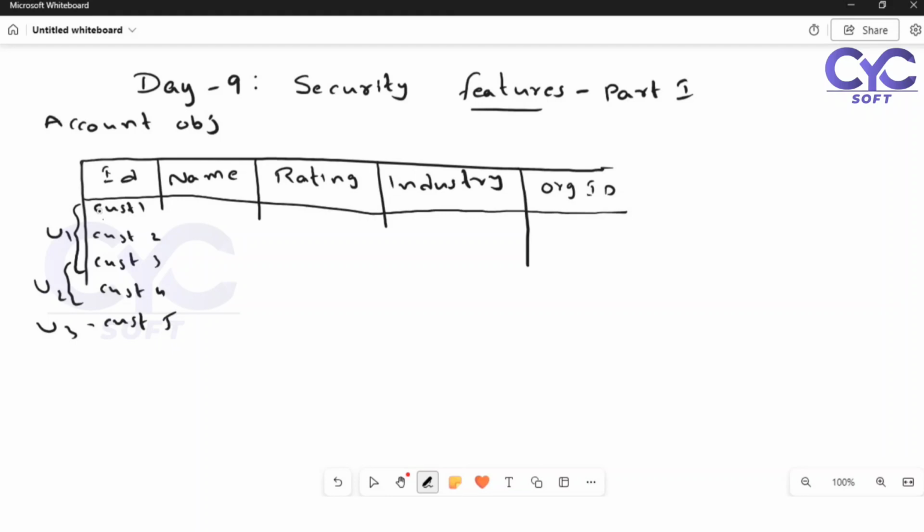Right? Let's say custom objects we have created. What about the custom objects? Custom objects are specific to that organization, right? And now I am talking about the standard objects, standard tables, right? So what about custom objects? Custom objects always have organization-specific security only, because I have created my custom objects in my personal org.